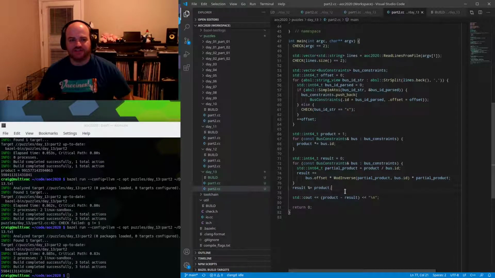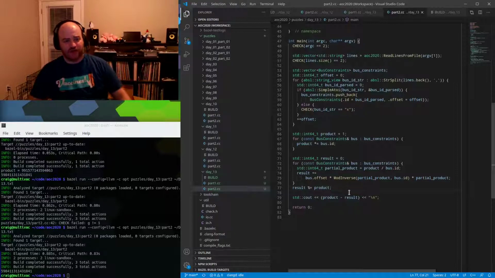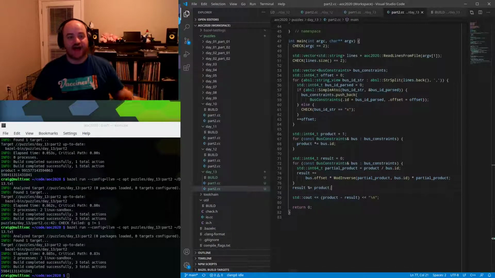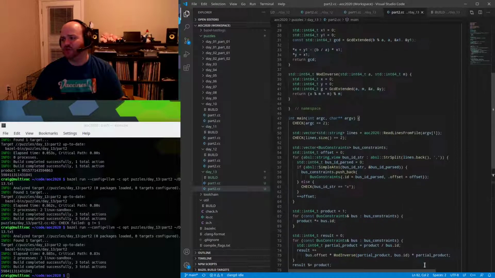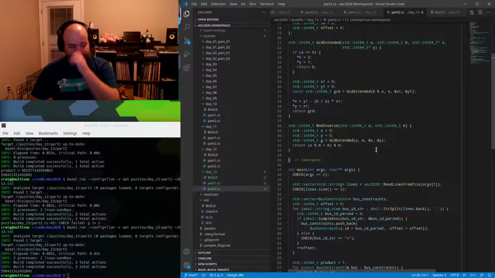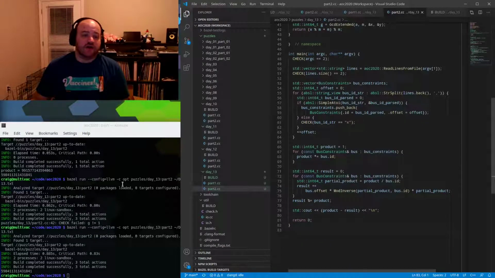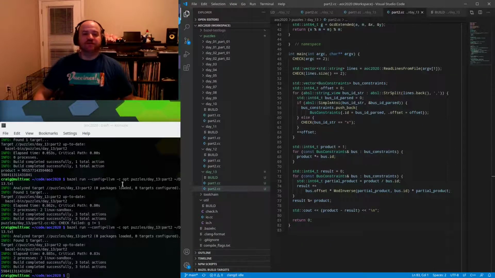Honestly, I just found this by messing around with the numbers and noticing that the wrong answers I was getting seemed to be about as off from the right answers as would sum up to make that overall product. So I looked at the numbers and said, aha, this is what's going wrong. You can see the modular inverse here just uses the extended Euclid's algorithm to find the inverses. And we actually got our correct answer tonight. I tried this out with my puzzle inputs and I got it okay.